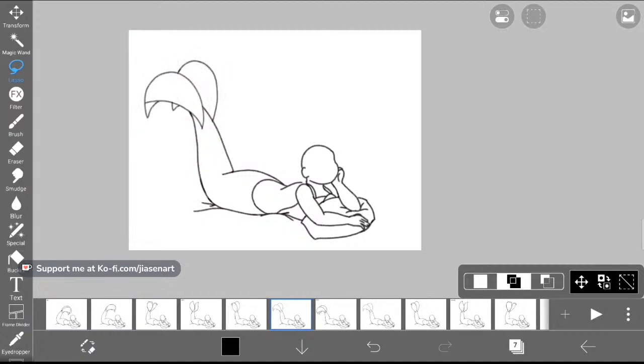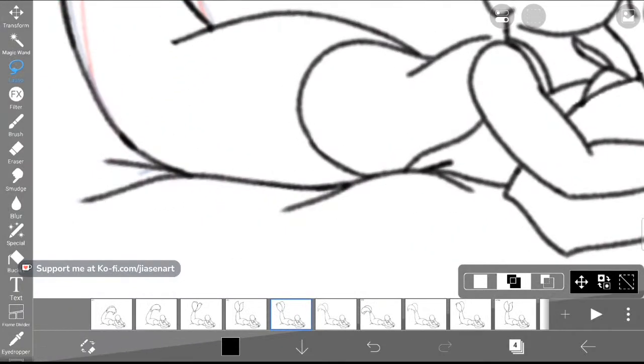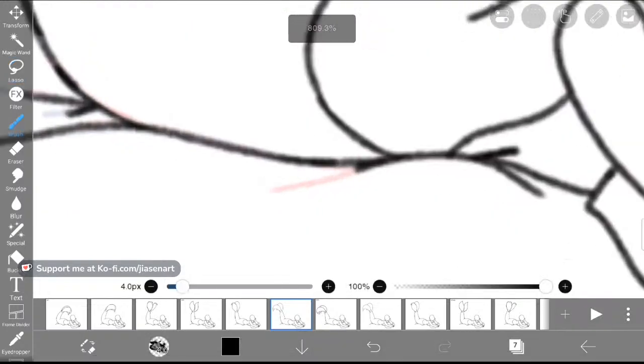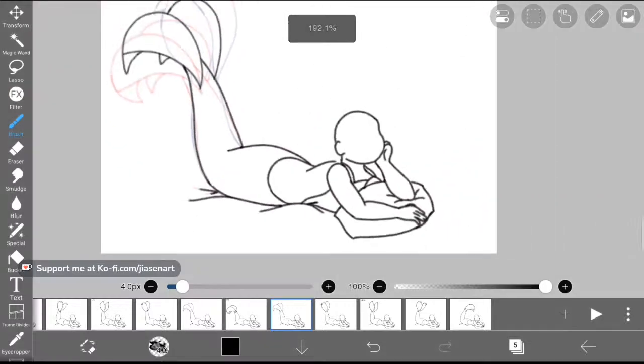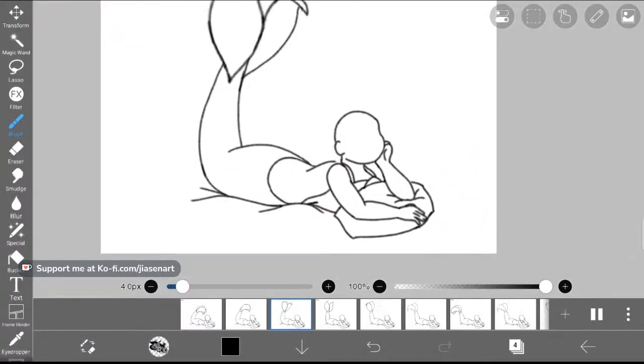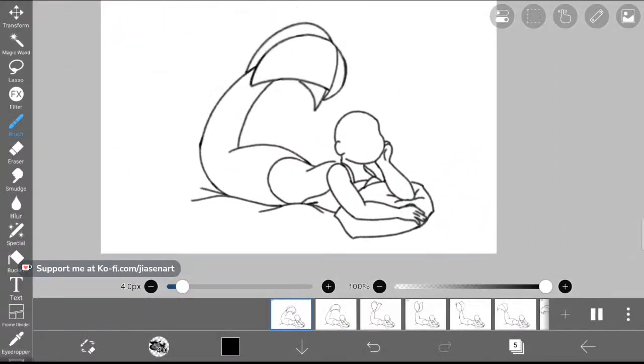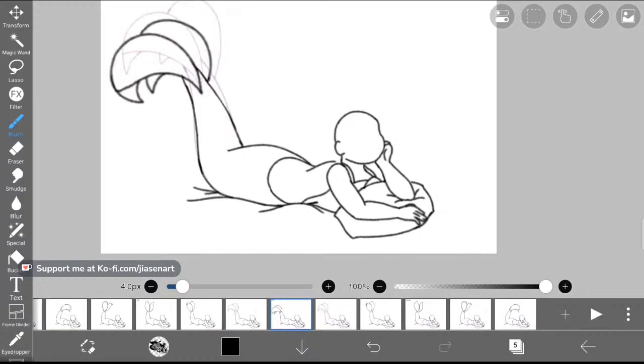Again, when you are coming back, it comes slow, slow, slow, then fast. So that is also something you need to think about before animating, like how the movement will affect the animation.